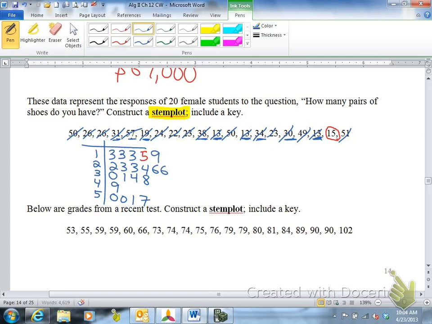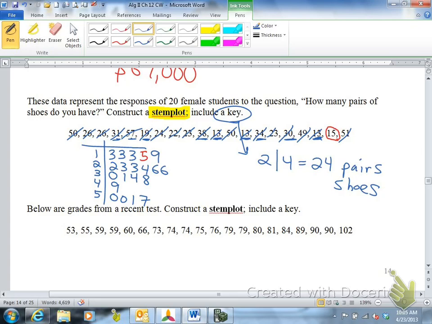So this is the stem and leaf, or the stem plot. Include a key. A key indicates to someone who's reading it how you read this crazy looking thing. So you put one of your tens places, like 2, and then a vertical line, and then we'll say a 4. This means 2 with the 4 means there are 24 pairs of shoes. So you include your unit, include the key, so someone reading it can quickly look at it and determine what this is all about.